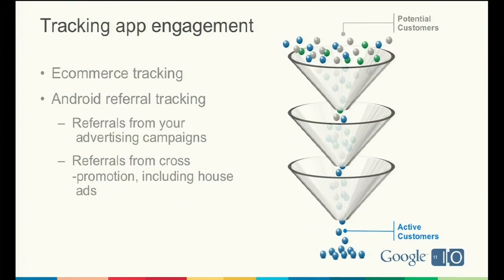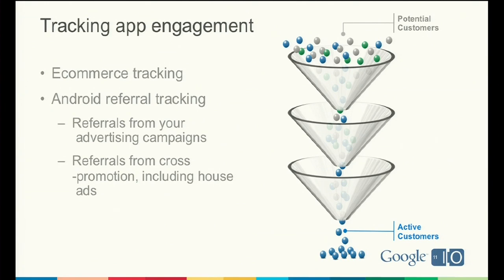They launched last week something called Ecommerce Tracking, and this is applicable if you're selling virtual goods. You can actually measure which virtual good is doing well, which ones users like. Is it the blue sword? Is it the green sword, et cetera? If you're selling actual goods, you can do the same e-commerce tracking that you would do on a desktop site.